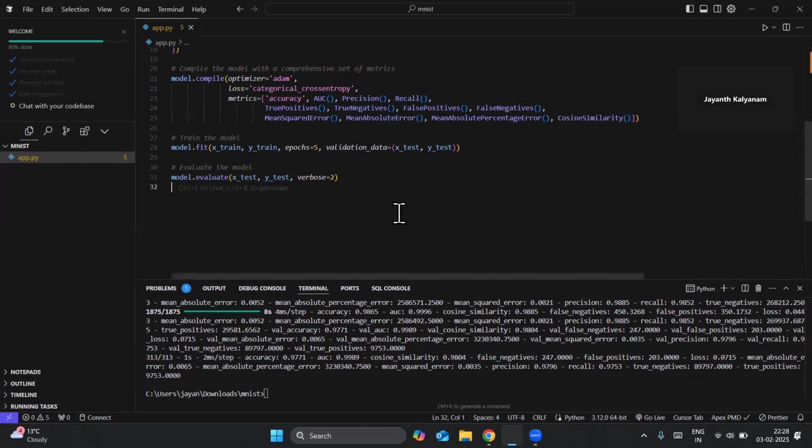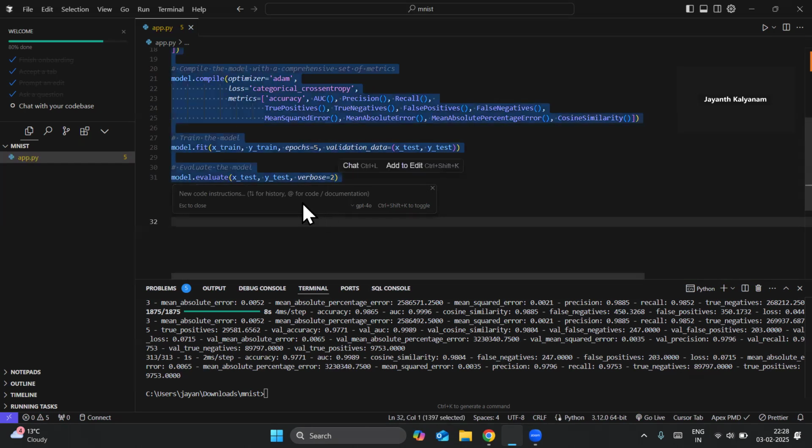Now we can ask it to create sample data and then predict the value. We can do that as well. So now I'll ask it to take this code and do the prediction, with the corresponding accuracy and corresponding metric values as well.